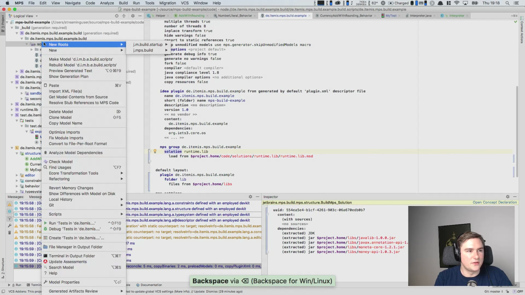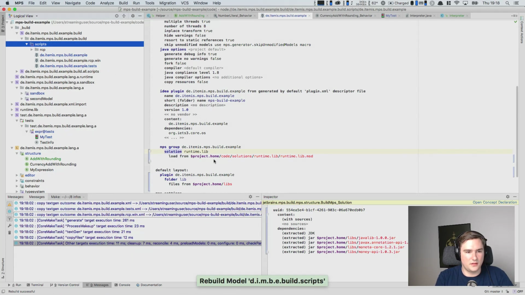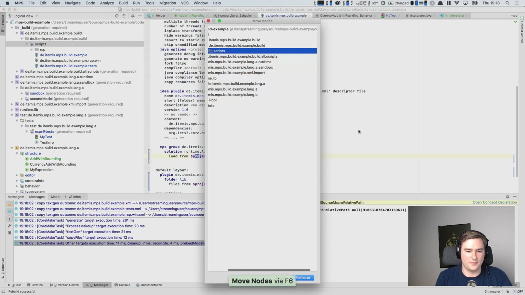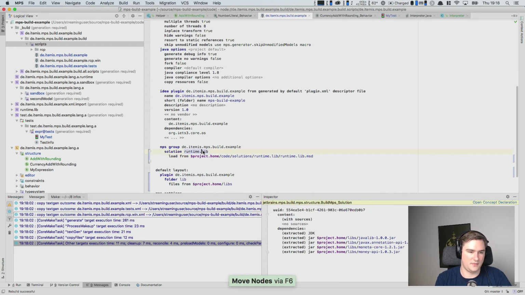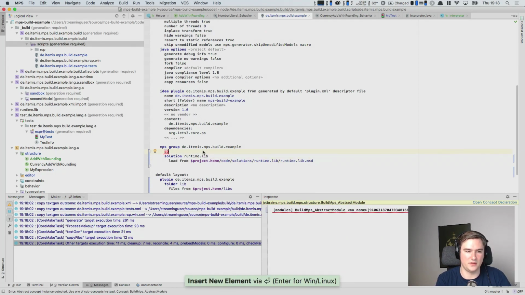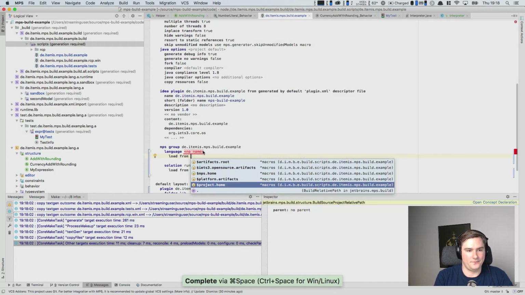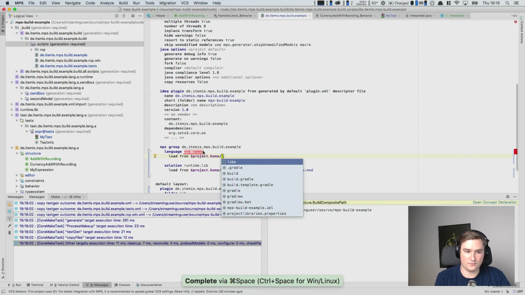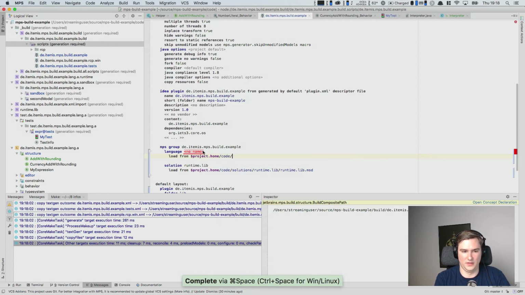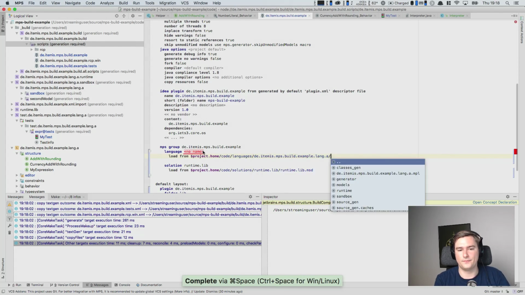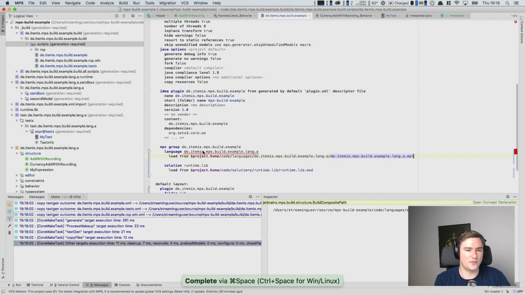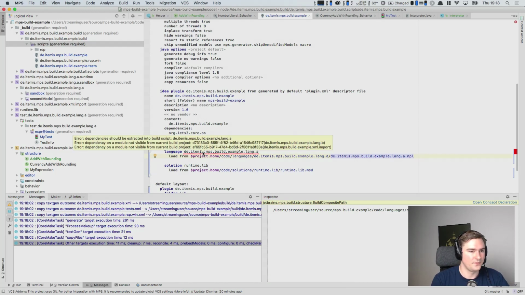Let me just regenerate this to get code completion working so that all the folders have been created. Okay, so let's add a new language. Project home, code, languages, language A. Okay, reload this from disk.